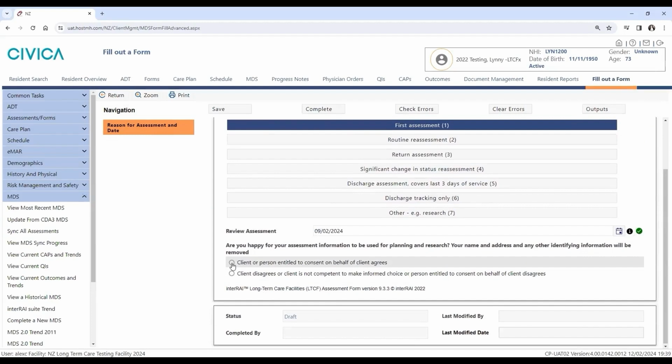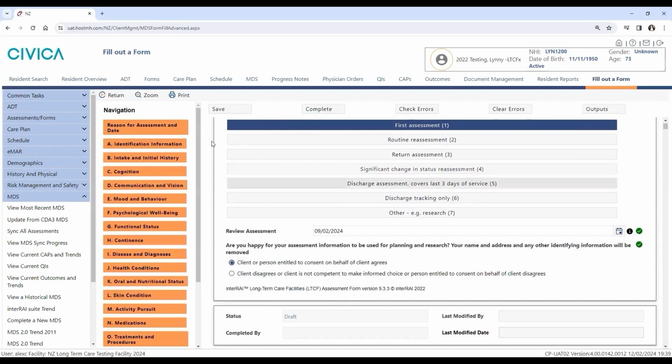It is worth noting that for any assessment items where you are choosing a coding option, you only need a single click to answer the item. A double click will remove the coding again. Once these three items are answered, the rest of the assessment will generate. Again, this may take a few moments, so be patient.